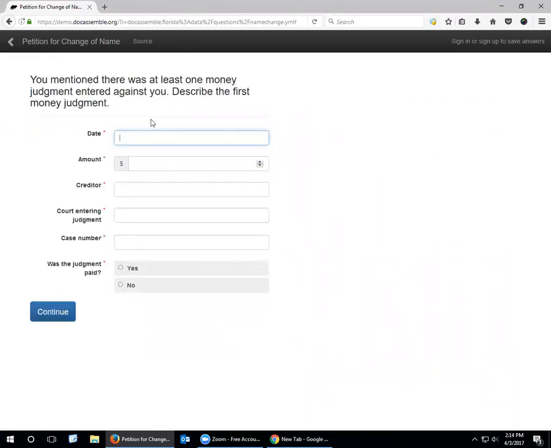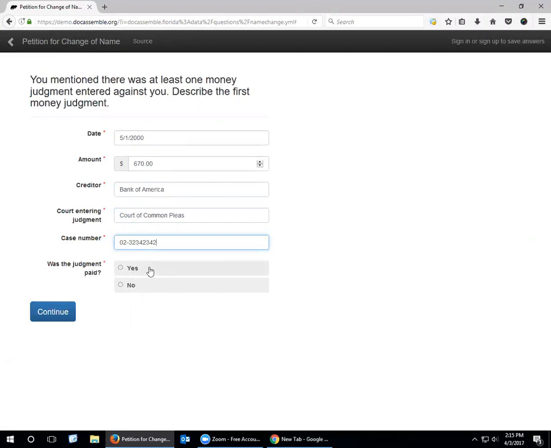And now it's getting back to what I talked about before, which was a money judgment. I said that there were money judgments, so I'm going to put in a money judgment. It formats dollars and cents appropriately. This is where I think the form is crazy.